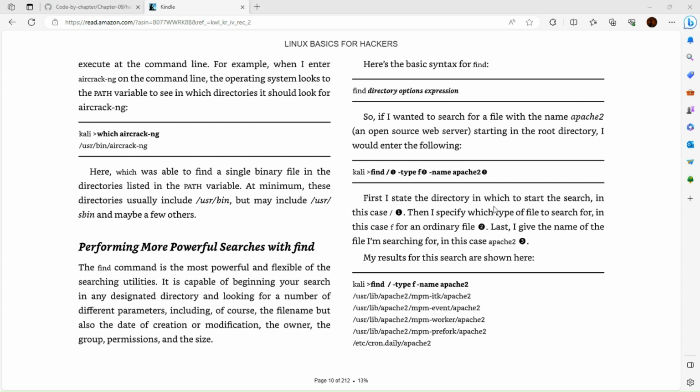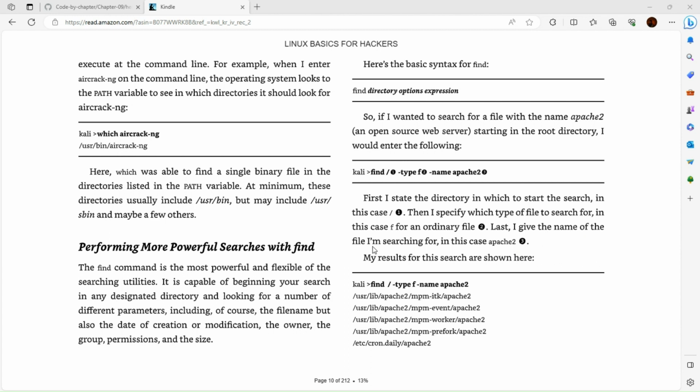First, I state the directory in which to start the search. In this case, /. Then I specify which type of file to search for. In this case, f for an ordinary file.